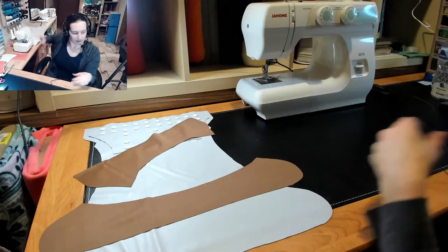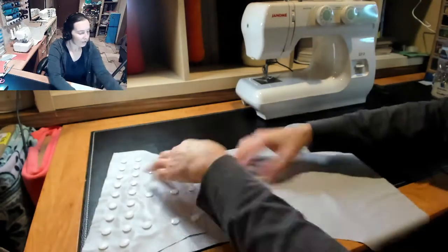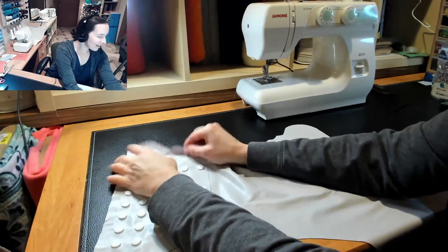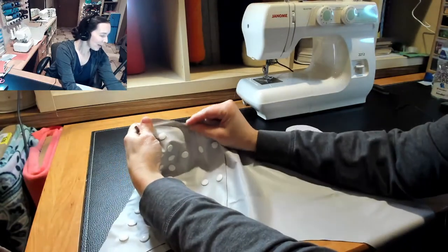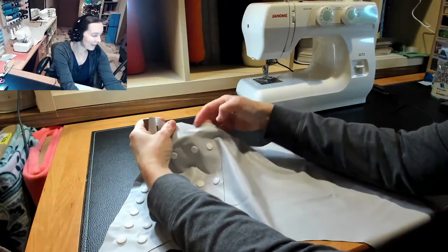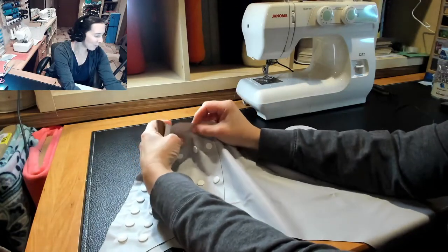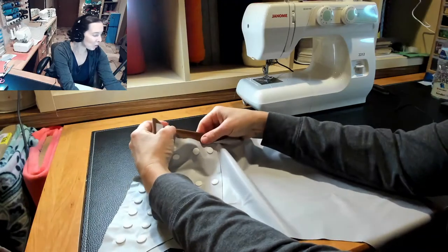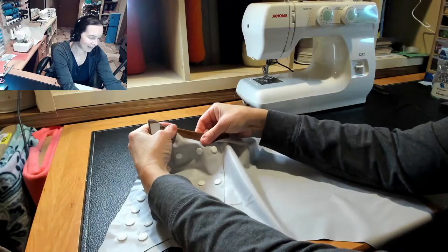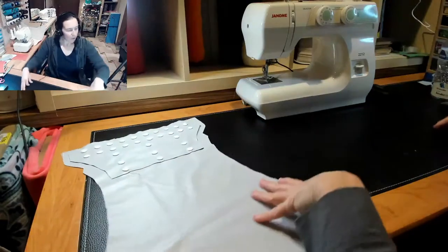Today we're just going to be doing it with the elemental style soaker. We're going to take our body piece and fold over the edges where it's notched in — not just a little, but in also to the seam allowance so that you have enough room to make yourself an elastic casing. Because it's a smaller distance on the outside than the inside, you are going to have to stretch it a little bit as you fold it. It'll pucker in a little bit while you're sewing, so just go really slow and make sure you're using your ballpoint or microtex needle and your 100% polyester thread.